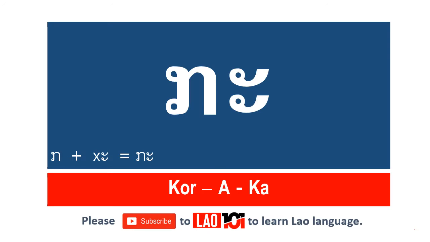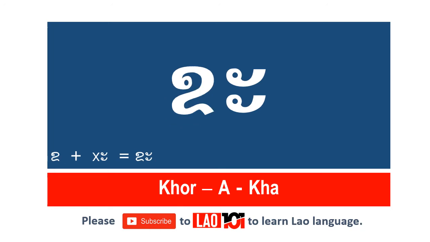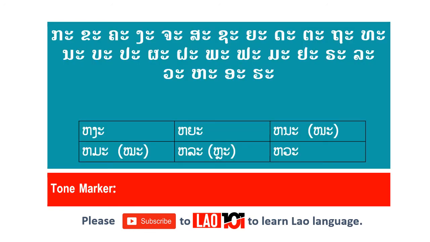Now let's begin putting them into words together, mixing between the vowel and the consonant. For Sala'a, it goes next to the consonant. So this is how you would read. Ko, A, Ka. Kho, A, Ka. So you just mix the alphabet with Sala'a. This is how it will sound.